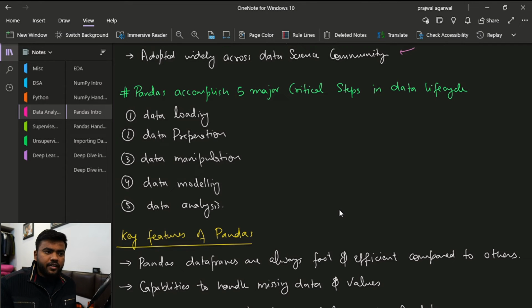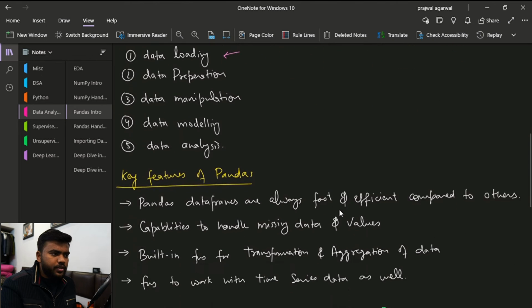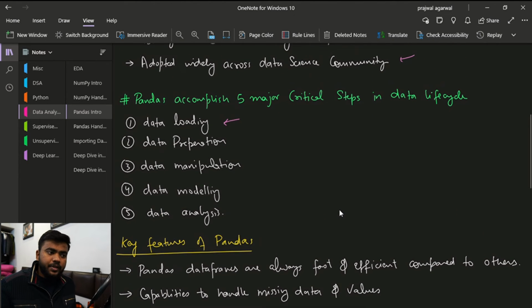Pandas can accomplish 5 major critical steps of the data lifecycle, which are loading the data into the data frame. As we just talked about, pandas uses data frames to perform all the operations. So data loading, then preparing the data, then manipulating the data. Okay, when you are preparing the data, as we talked about in the vegetable example, you are cleaning the data and everything.